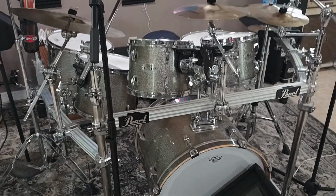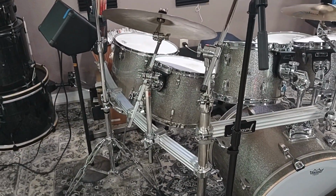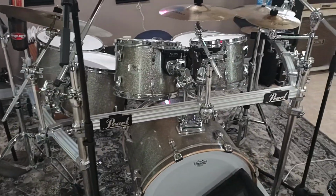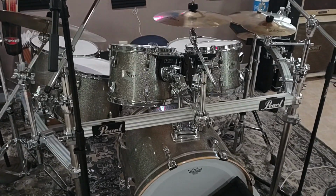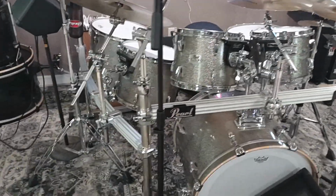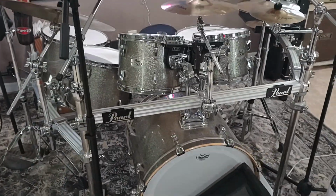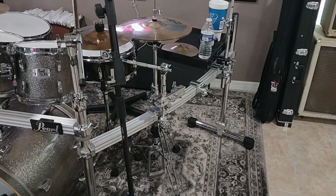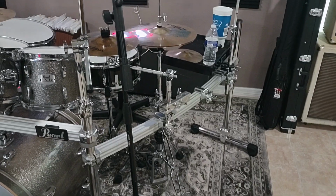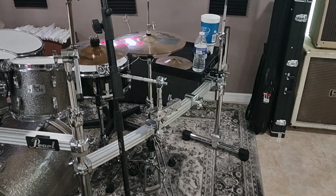In my last video, I started off with a front curved rack, and I had that straight side extension onto the side. Well, I picked up a curved side extension and made this a 3-sided rack.